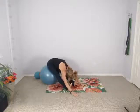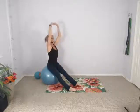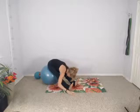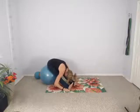From there, just slowly roll it all the way up. Drop your toes. Inhale, arms up over the head. And then exhale, flex the feet again, reaching down. Try to touch your toes or beyond and just come into that wonderful forward fold stretch. And then we're going to roll it back up.